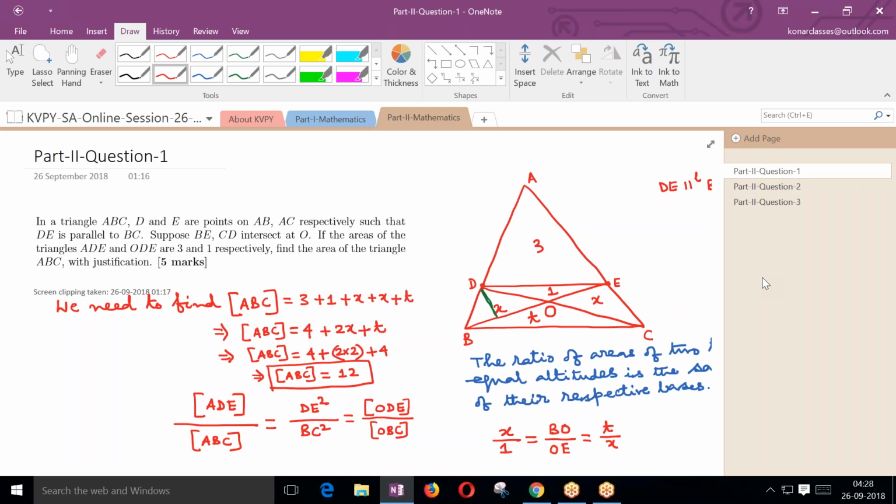In case this is a descriptive question, your task should be only to find the value. You will write the value as 12, that is the answer, right? But how you are deriving 12, that is not the point of consideration. You need to do it in your rough work, and then, because it is going to be online, you need to write this as 12. Did you get the answer to your question?